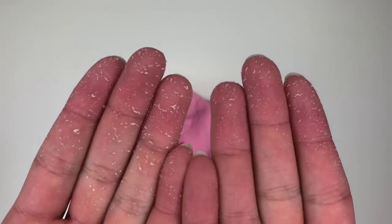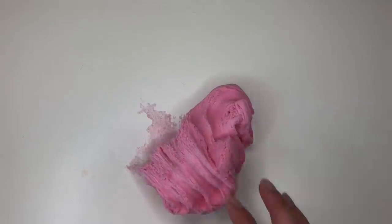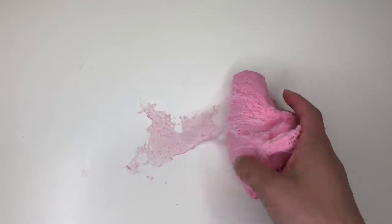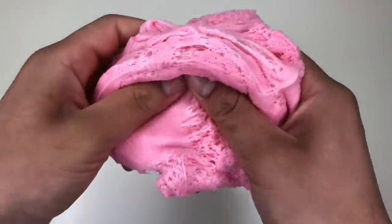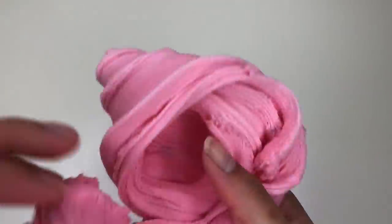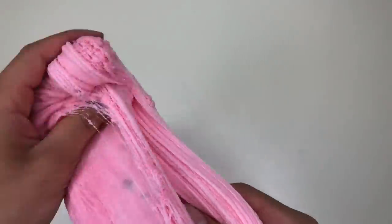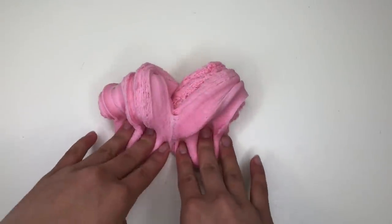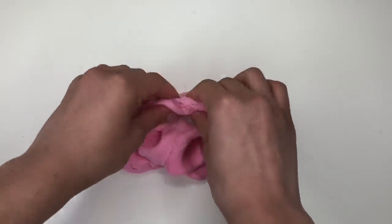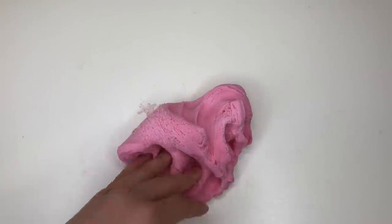The snowfall out is pretty prominent, but when you touch the slime most of it comes off. It does look like this slime gets stuck to my desk. It smells exactly like strawberry icing. This is also extremely stretchy — sometimes with cloud creams they tend to rip because of all the snow in them, but I could stretch this one to the moon and back. Overall I'm giving this slime a 9.5 out of 10 because of a little bit of extra snowfall out, but otherwise the slime is the bomb.